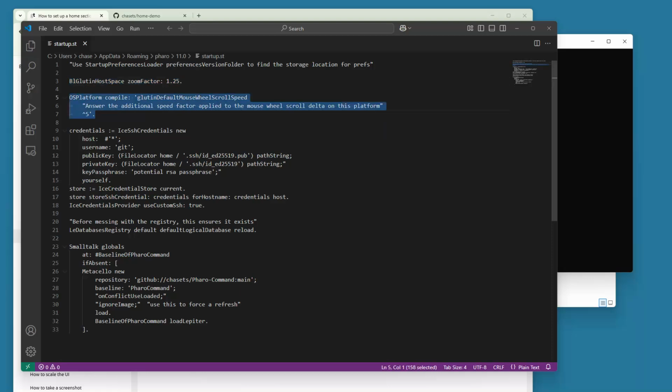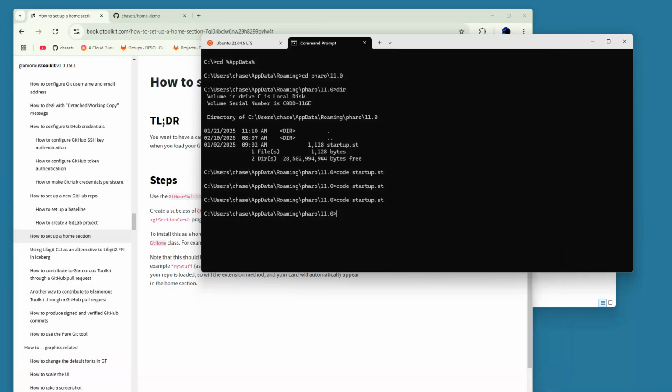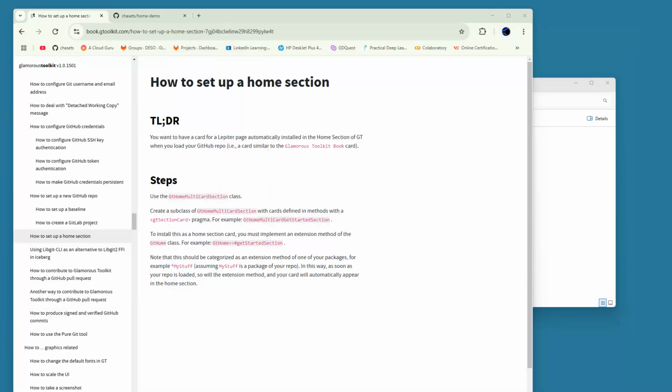I was super proud, a couple of years ago, when I found on Windows that I could slow down the scroll speed. I have no idea whether that's even needed anymore, but it's in my Windows startup. Straight from the book is how to set up SSH credentials that you've already set up with your GitHub repo and point to those in Windows, and then also loading a repo. So that's what's going to run when we first fire this up. So let's do that.